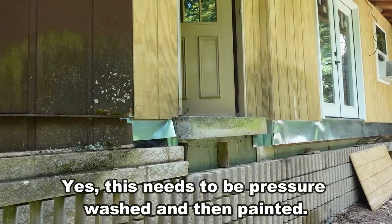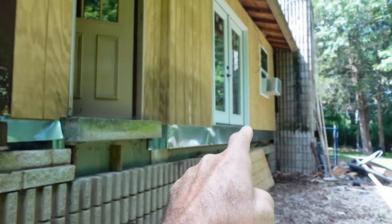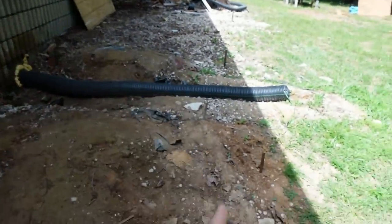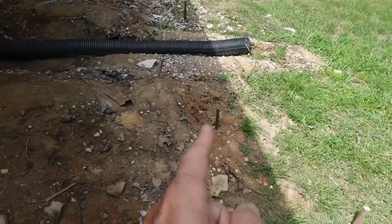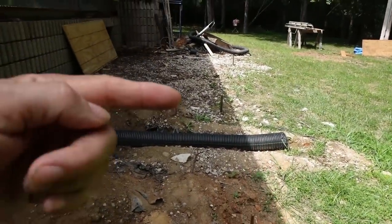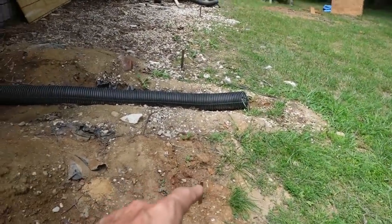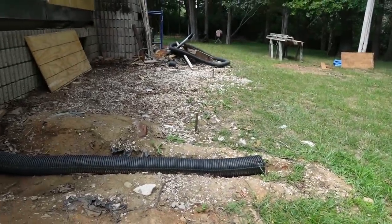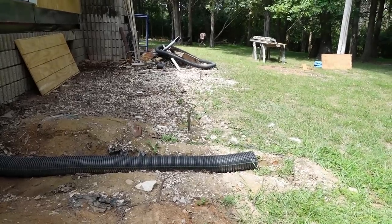Now the deck is going to be 10 by 16. So it's going to go from this side of this door down past the other side of the French door, 16 feet, and then it'll come out 10 feet, which is to that point. But you see this right here, the posts are going to only be 8 feet, and then the deck will cantilever out two feet beyond that. So I'll be digging three holes for the posts right there, there, and there, 8 feet out from the wall. And we have to pour a concrete pad 2 feet by 2 feet and 2 feet down.